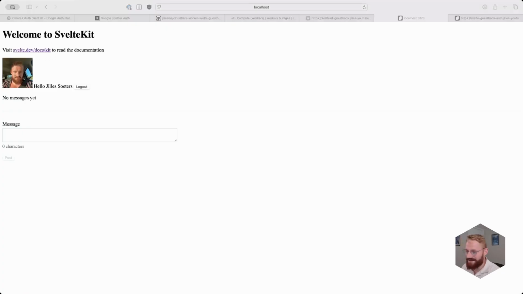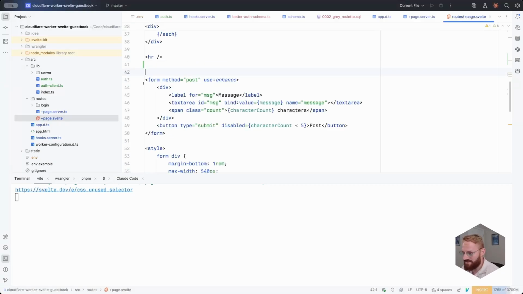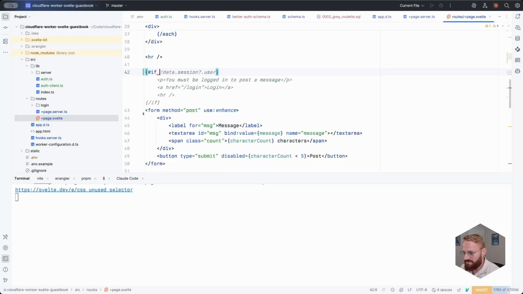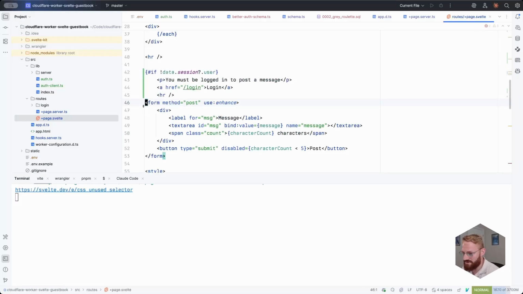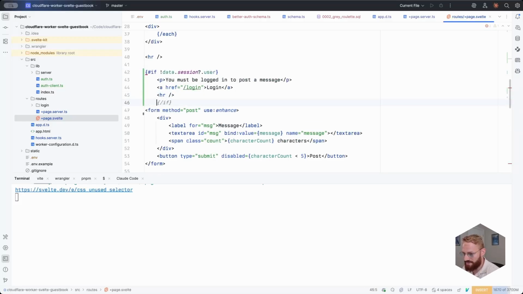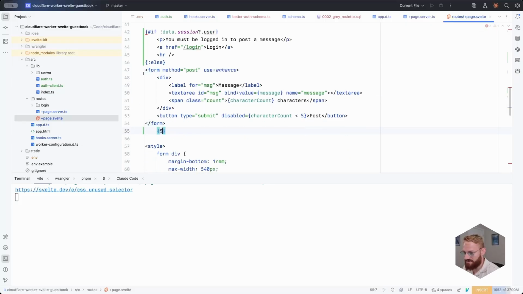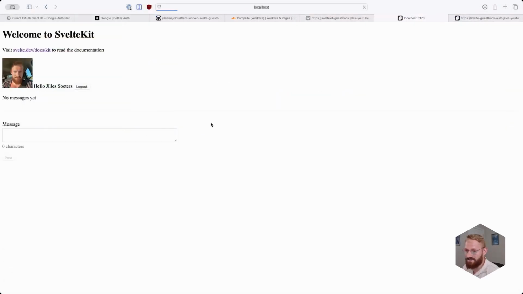And we can wrap it in a nice if statement: if you're authenticated, let's just say, okay, if session.user, show this, else show this, and then close the if. So, okay. Now we're authenticated. We see this. If we're not authenticated, we'll see the other. First time's the charm. Yay, that works. Cool. So this is our authenticated user.